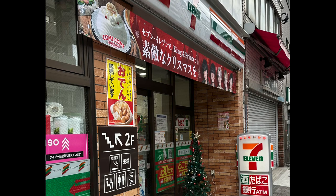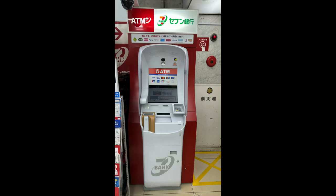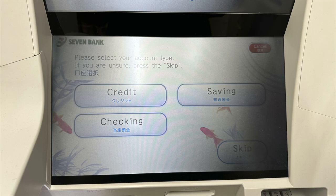Let's talk about which ATM you could or should use. There are many ATMs you can use to withdraw Japanese yen in Japan with your foreign debit cards. The two most convenient ATMs are 7-Eleven and FamilyMart. One of my favorites is the 7-Bank ATM machines, and this video will focus just on 7-Bank ATM.